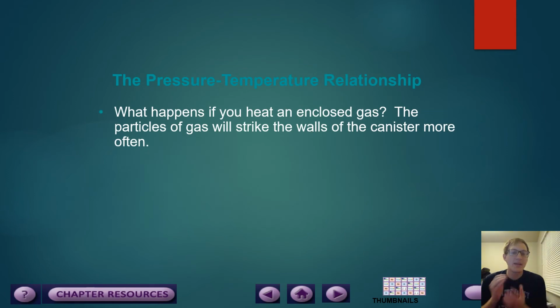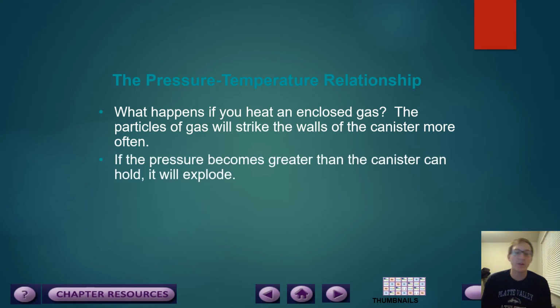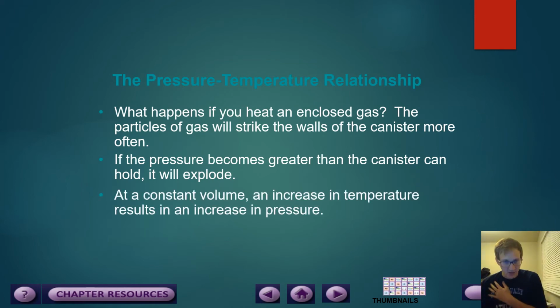Okay, what happens if you heat an enclosed gas? The particles of the gas will strike the walls of the canister or the container more often. If the pressure becomes greater than the canister can hold, it will explode. At a constant volume, an increase in temperature will also increase pressure. So notice that it's very important that we keep the temperature constant when we're talking about Boyle's law, because an increase in temperature can also increase pressure, and we don't want that to be the reason that our pressure is increasing. We only want to compare it to the volume.